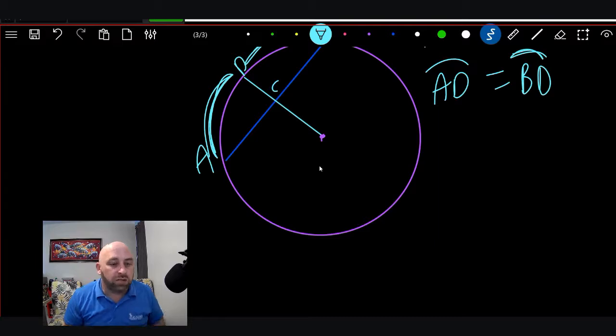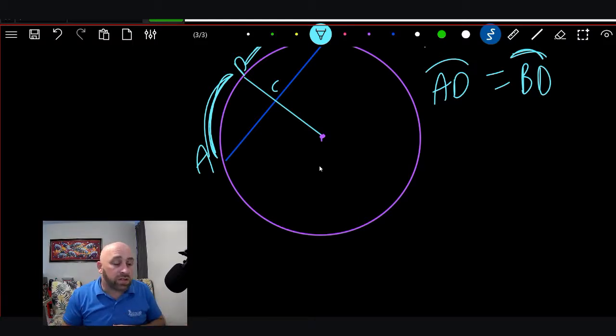Wasn't a super long lesson. Hopefully you understood that. That's one, if not the most important lesson in the circle chapter. That is probably in the top 2 or 3. You have to understand this lesson. If you don't understand this lesson, you are not going to understand how to do the proofs going forward.